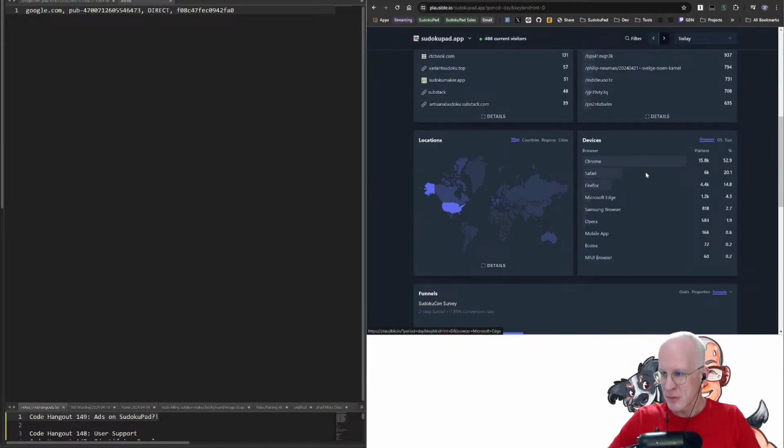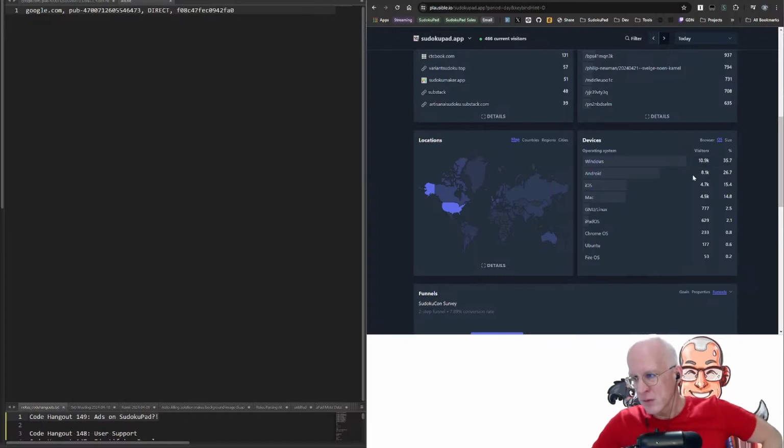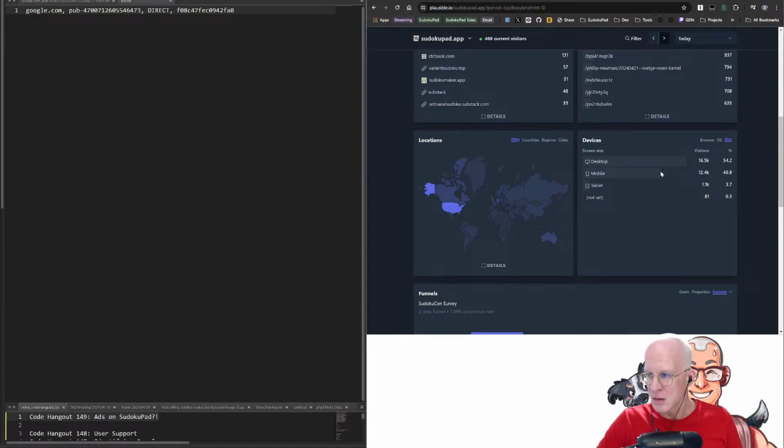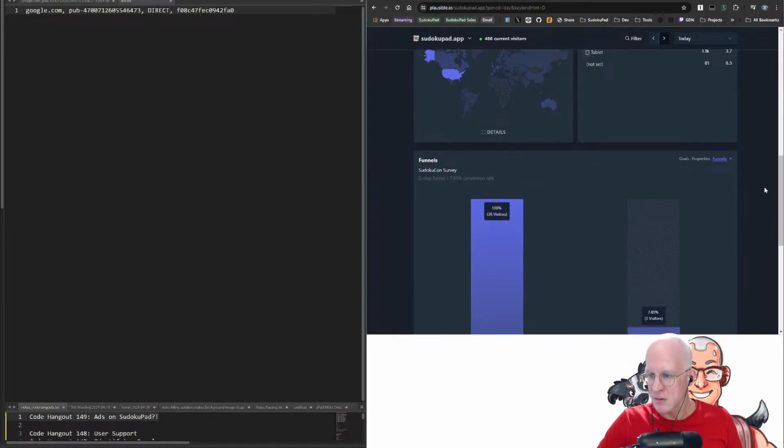Devices: Chrome, Safari. Operating system: Windows, Android. Windows is the highest, but if I add Android and iOS together, it beats out Windows, but it doesn't beat out Windows plus Mac. So I think more desktop than mobile. All right. Unexpected.